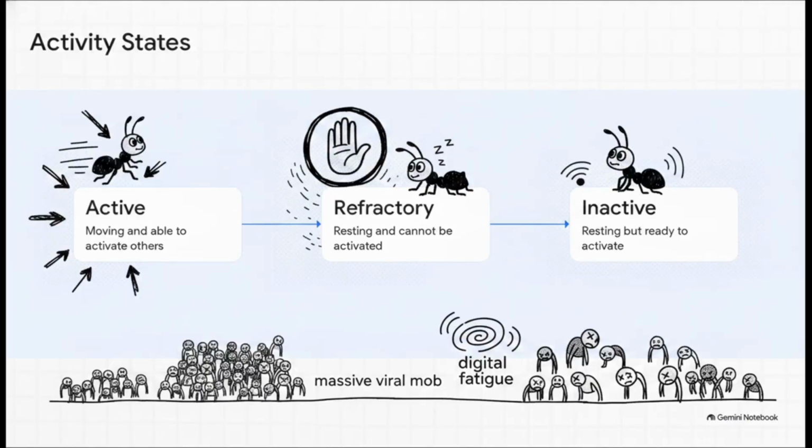But here's the catch. The math behind this whole synchronization only works because every individual cycles through 3 very specific states. First, they're active, meaning they're moving and can wake others up. Second, they hit a refractory state. This one is absolutely crucial. They're resting, and they literally cannot be activated by anyone, no matter what. Finally, they shift to inactive, still resting but susceptible to being woken up again. That middle refractory period, it's a mandatory delay. It's like a digital siesta. After participating in a massive viral mob, people just burn out. You can't provoke them again right away. They need that mandatory rest to cool down before they have the energy to be outraged all over again.